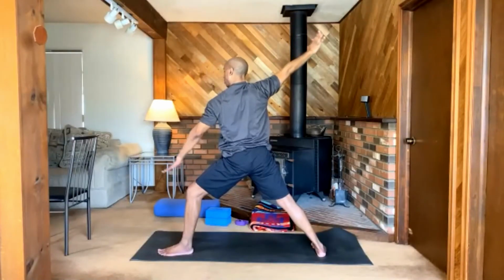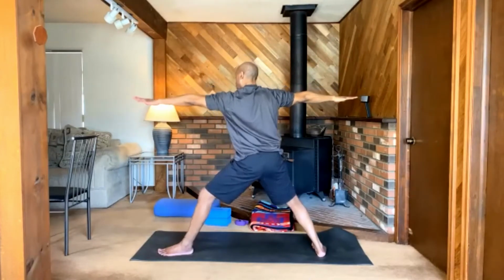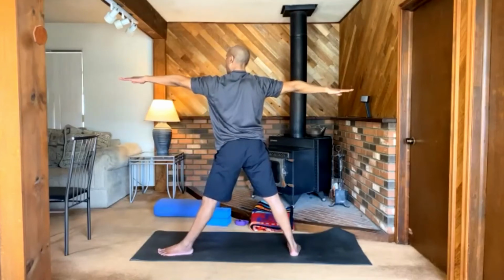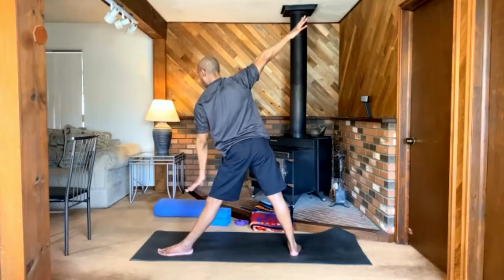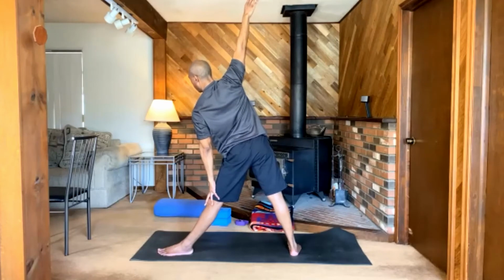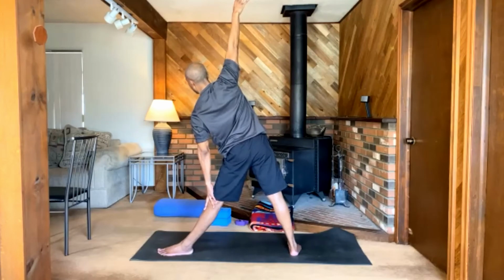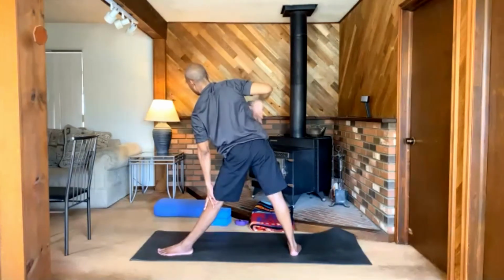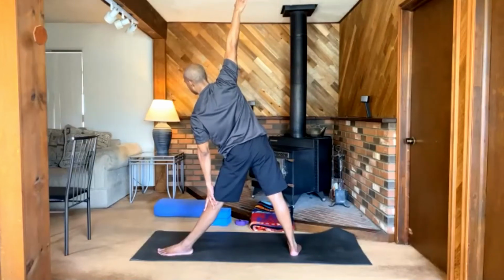Okay, we're gonna come back up to warrior two. Get ready for triangle. So straighten the left leg, shorten the distance between the feet if you need to. Reach out over left leg again, rotate the arms. So the major difference is just the straight leg now. So we feel this in the hamstring, still a good extension of your arms, reaching up and down, even a sensation of maybe your right hip reaching out to the side. This is our triangle pose.